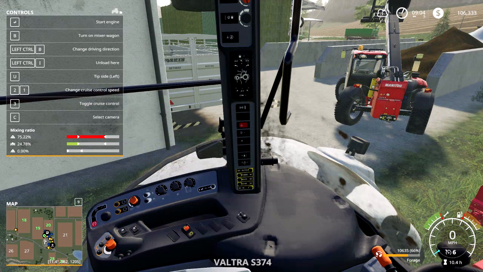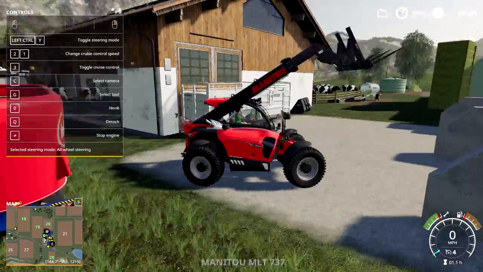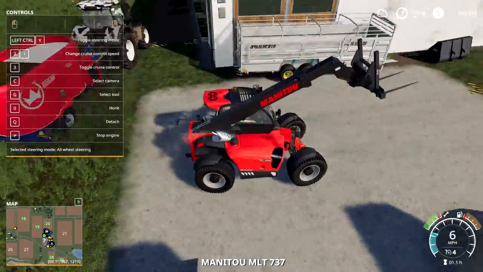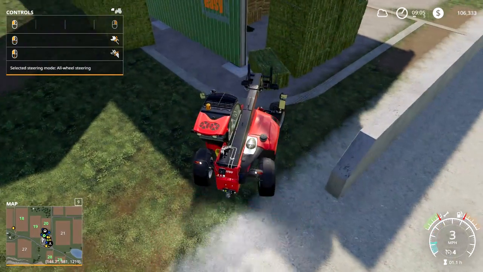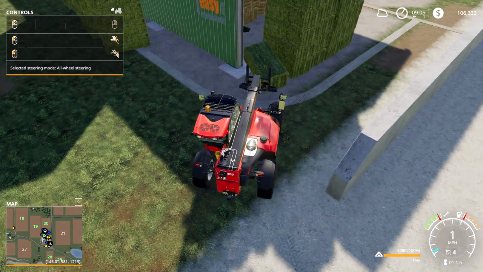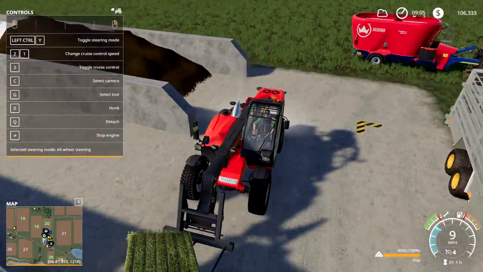So it's showing too much hay. I think it'll actually work. I think we can do 75 and 25. If not, we're just going to have a mixed up mix, because we don't have a lot of... There we go. We don't have a lot of straw right now, and I don't really want to use it for that.